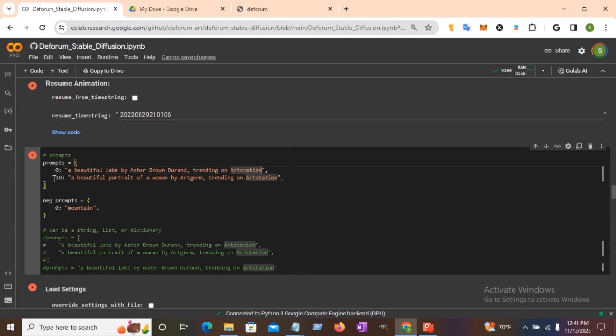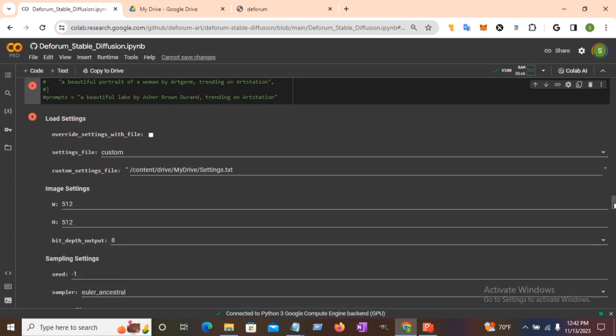If you only have one prompt, I suggest you click in front of that 10 and add a hashtag to turn it a different color. That way it won't read it, and you don't risk accidentally erasing a comma or any of this, so that you don't have errors. For the purpose of this tutorial, though, I'm going to undo it so that you can see it read both prompts. Here is your negative prompts, what you don't want in your animation.